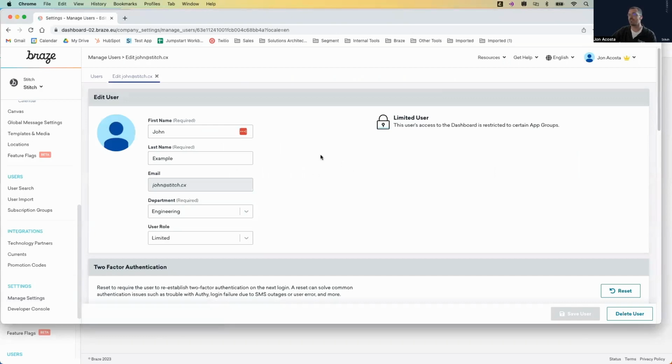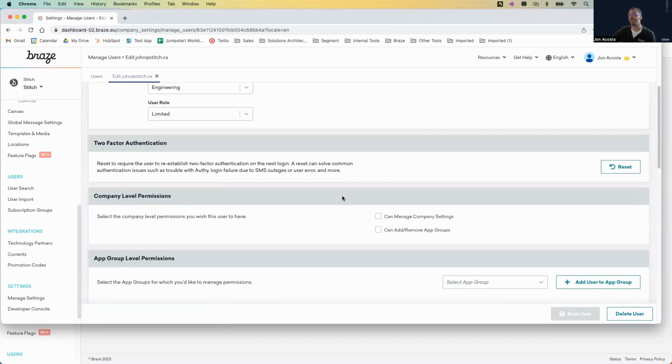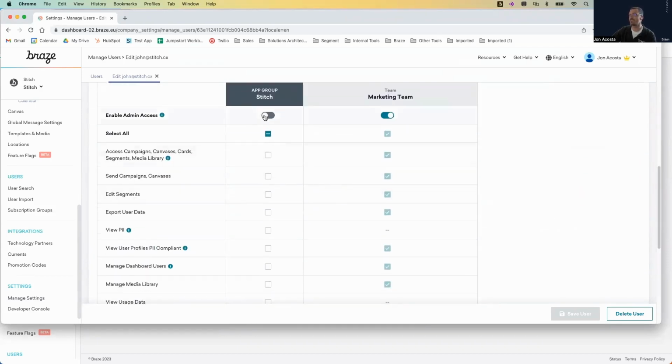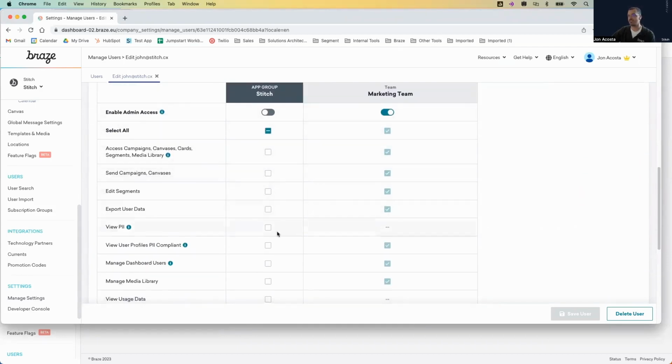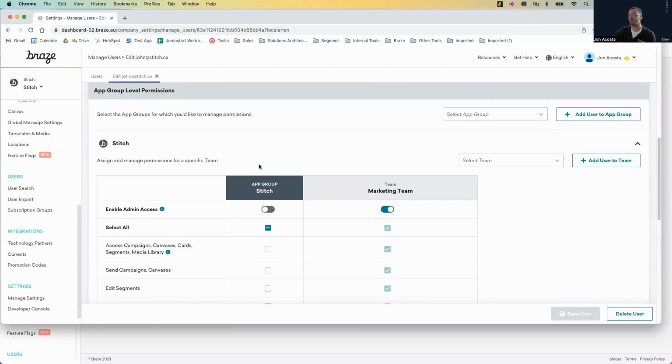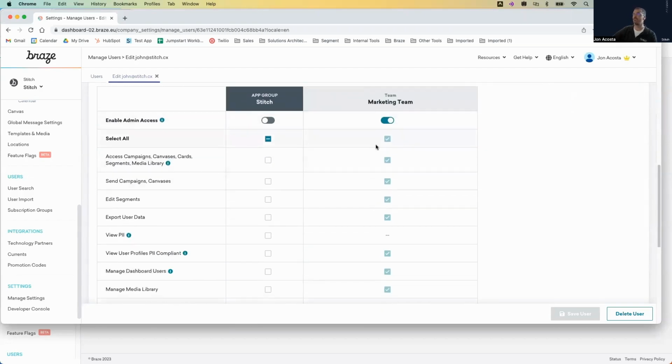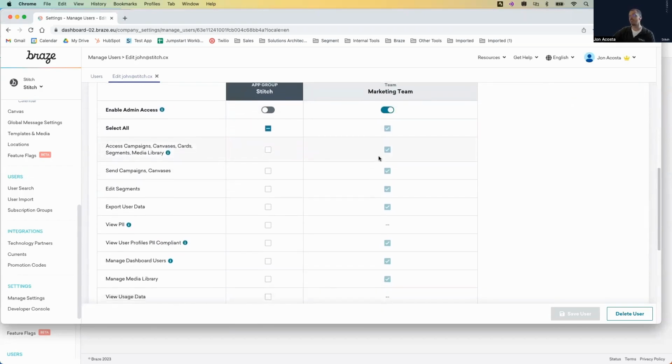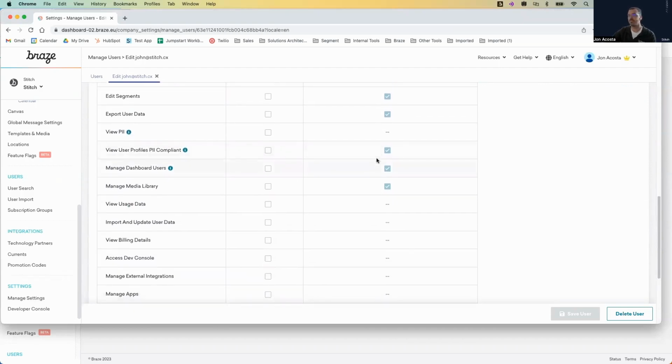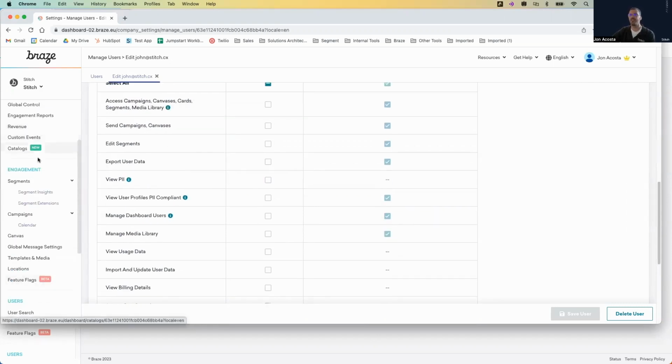And so once you have a team created, you simply need to determine which users are going to be associated. In this example, I've got a fictional Jon, and he's not an admin, so he's got a pretty limited permission set, as you can see here. Within this app group, it's a demo account of ours. We actually have basically disabled everything for Jon, but we've given him this Teams permission. And so he can actually go through and manage those assets that are associated with the marketing team. And what that looks like for an admin is very different than someone that's associated with that team.